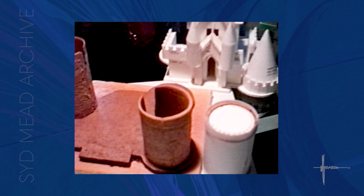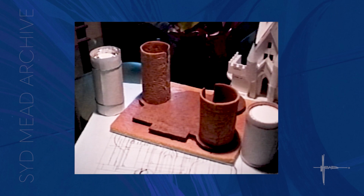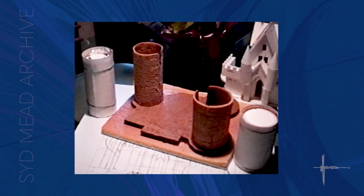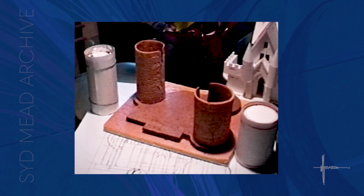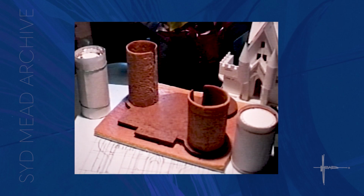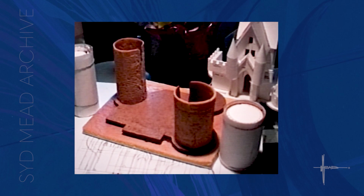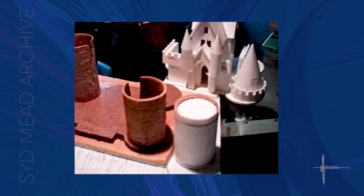The towers are made by taking a flat pattern, which is the length of the material it takes to go around the diameter of the tower, cutting that into a flat sheet of dough, which is then baked. You can see the two towers. One of them didn't come out quite as a complete cylinder. There's a gap there. But when they come out of the oven, there's the paper model.